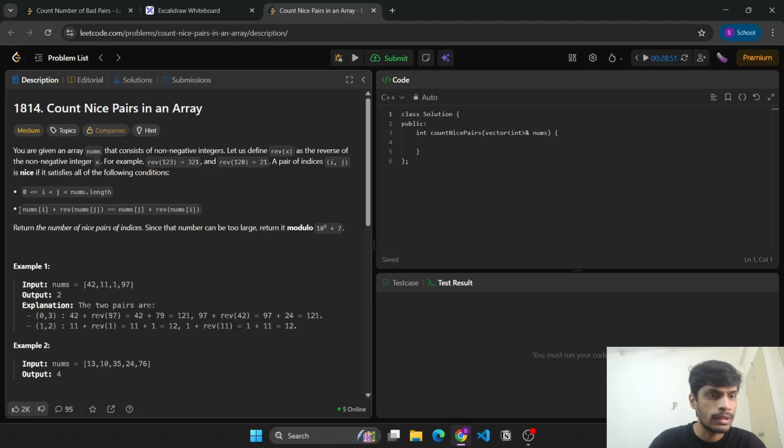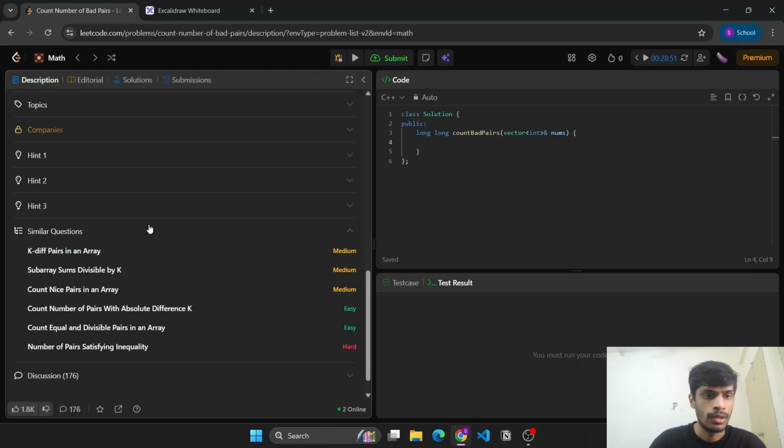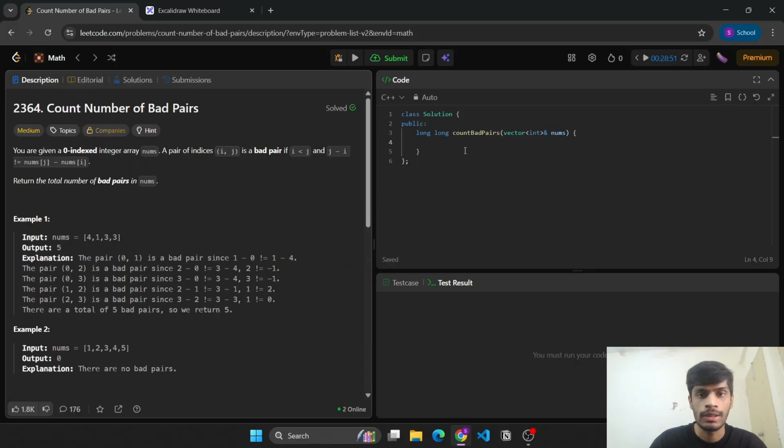Here also a formula is given, right? nums of i plus reverse of nums of j. What is the intuition? We put i and j together. So what we'll do here is nums of i minus rev of nums of i, and nums of j minus rev of nums of j, and then we'll be able to find out the pairs easily using some pre-computation. So this is what we do in these kinds of questions.